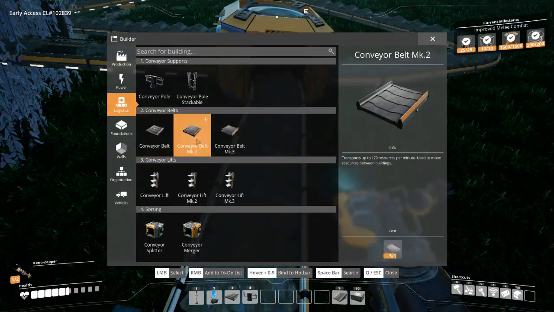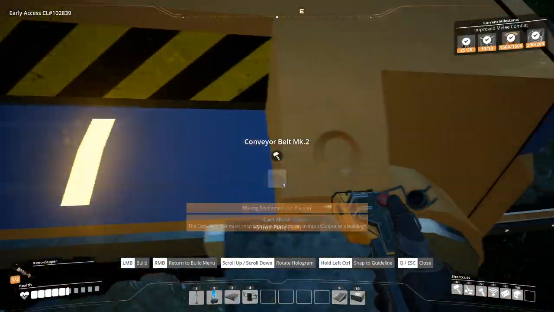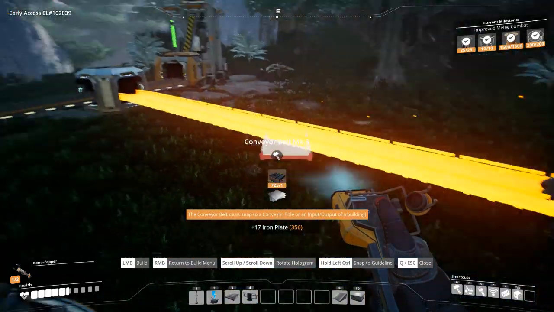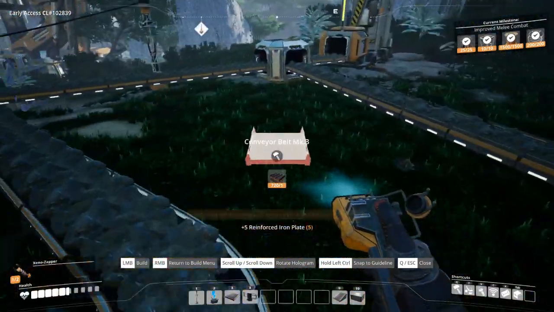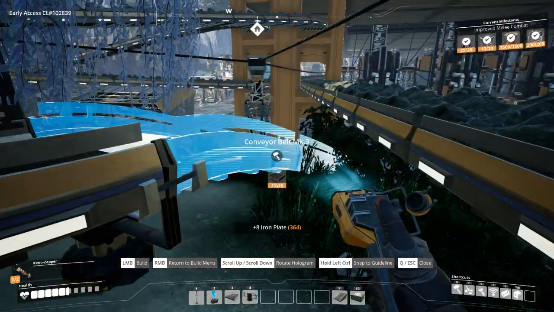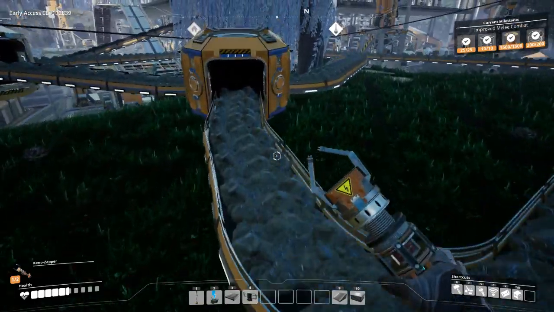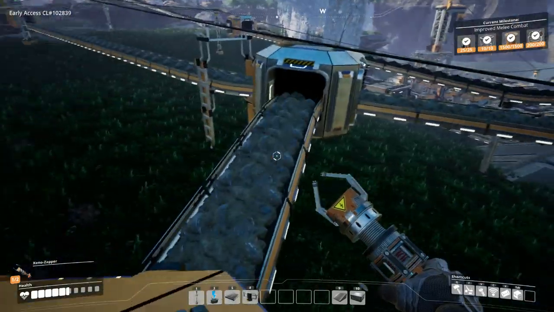Actually, we could probably just go ahead and take care of that real quick. I think that's mostly going to lead off of that one. Yeah. I have a lot of these now. Did not used to. So let's just upgrade that to that, and then I think that's all we need to do. There we go. Now we got a constant stream of iron ore.